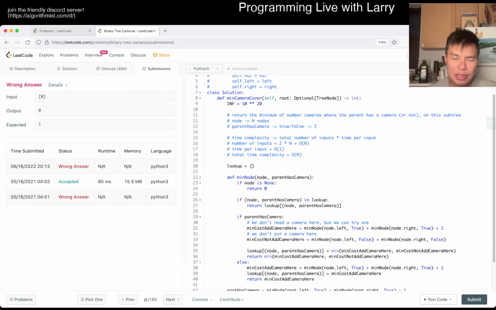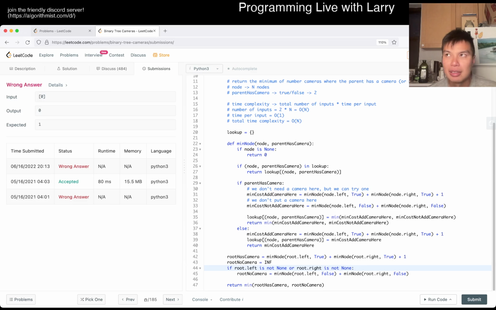Yeah, so basically what I was doing is that I think I was just rushing it a little bit still on the case on the root. And of course on the root, the assumption was that if you don't put a camera here, you can force your children to have a camera, because here, if this is forced, we force them to have it. But of course, it only applies on the root, where if it doesn't have any children, then there's nothing to force it to add, thus filling this current node.